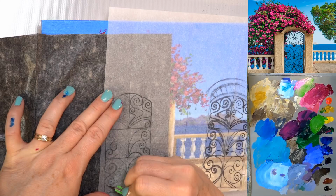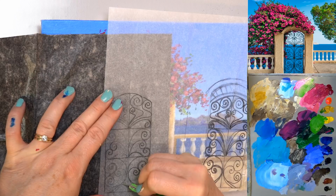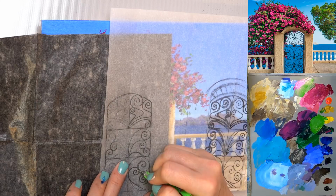You should be able to get it on there without even actually seeing the bottom of the thing. Did I do this one? I don't think I did this one. Maybe I did.